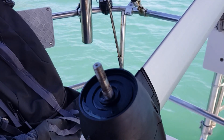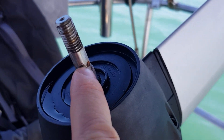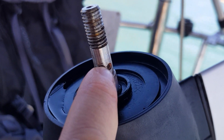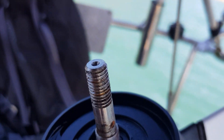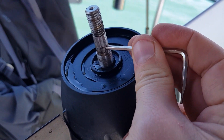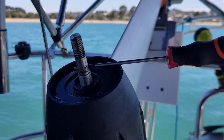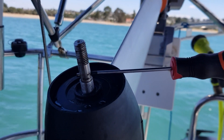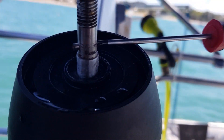Here we see the prop has been removed and that's where the shear pin goes. On mine, the middle part of the shear pin is rusted and it's sticking in there. I'm basically going to try to hammer it out with something relatively heavy. In the end I needed something a bit heavier — a spanner that managed to fit and just a standard hammer — and we've hammered it through and it's peeking out the other end.